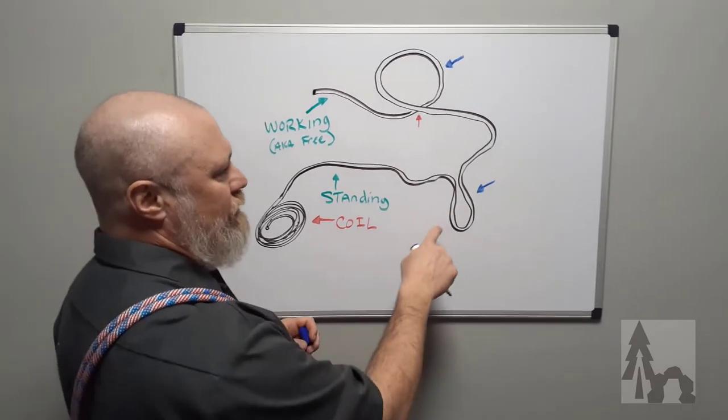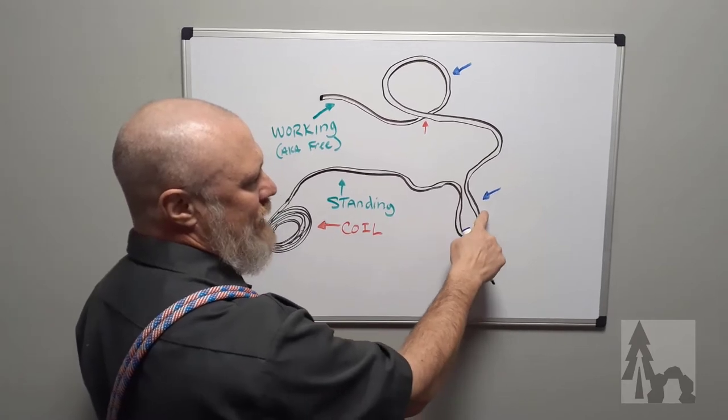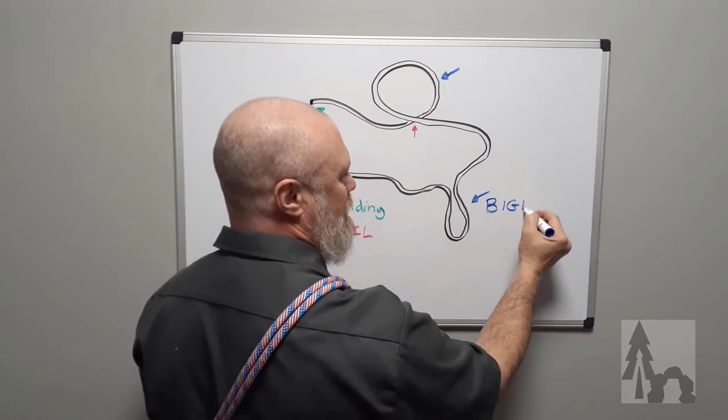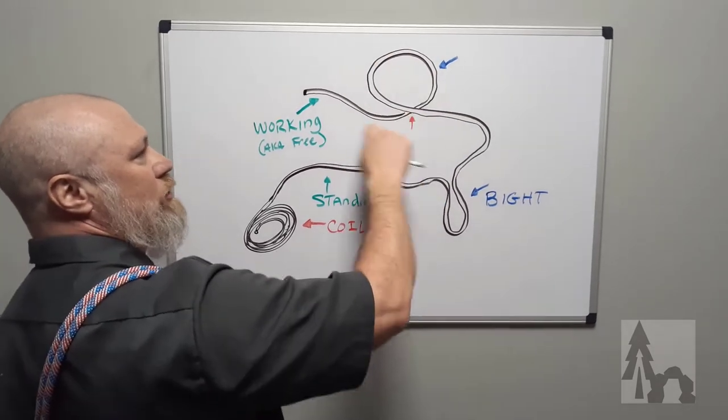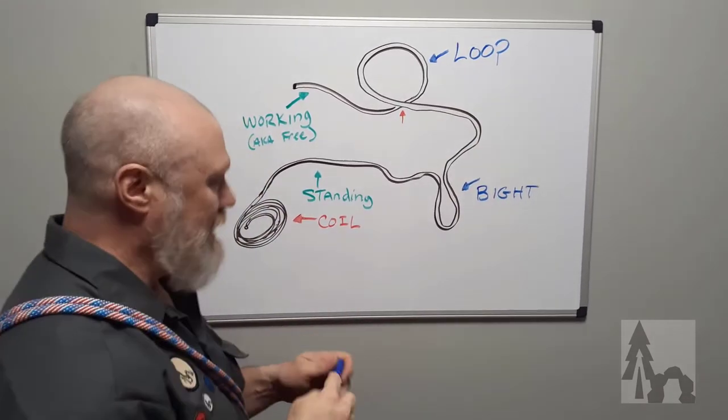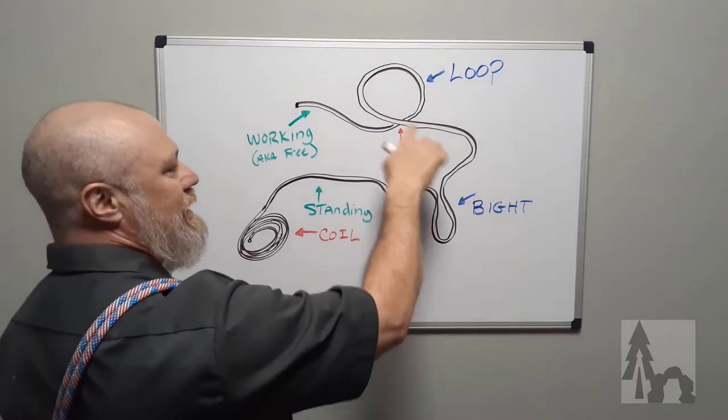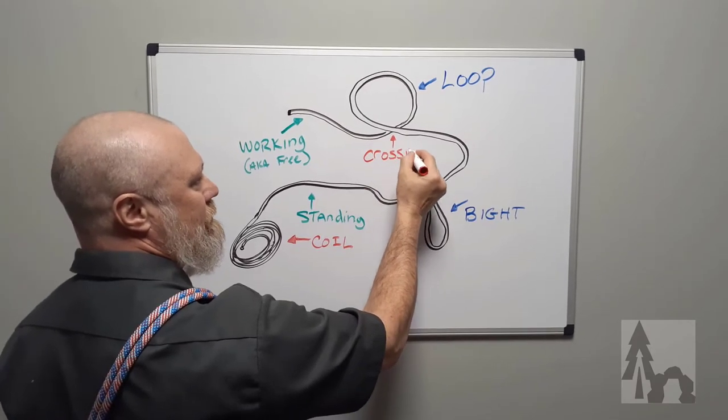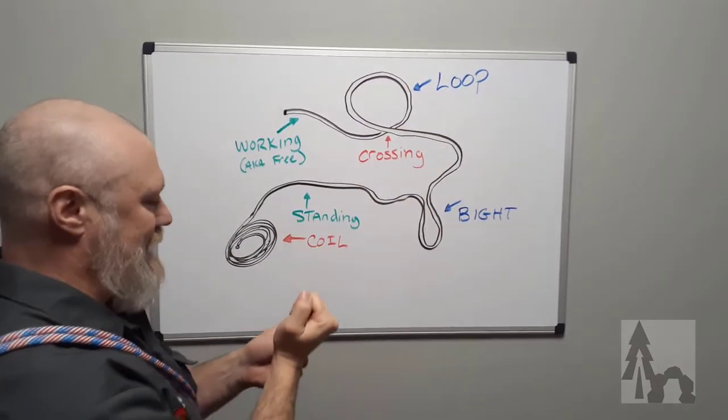Now you've got a couple different formations. Whenever you've got a fold in the rope or the rope kind of bends back on itself but doesn't cross, this is going to be called a bite. That's a bite in the rope, and then anytime the rope does form a loop where it does cross over itself, it's called a loop. Now if I were to take that loop and continue again you make what's called a twist, but I didn't really show that. The difference between a bite and a loop is this part right here - the crossing where the free end or working end crosses over what is essentially the standing end.